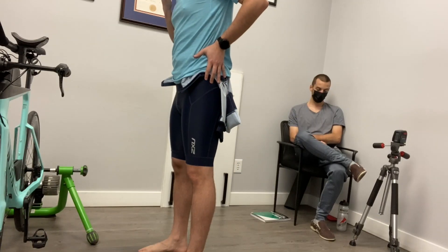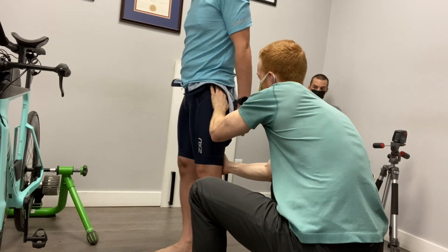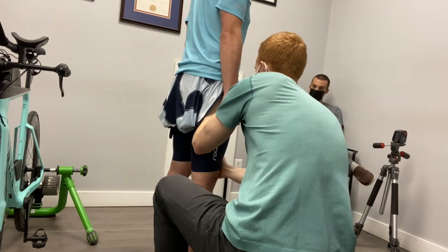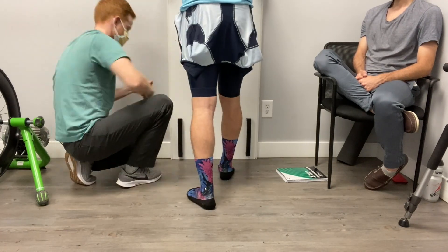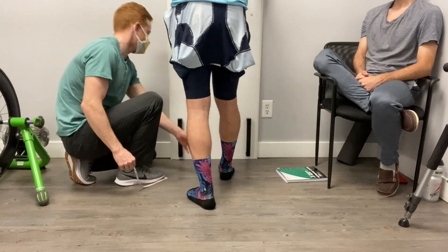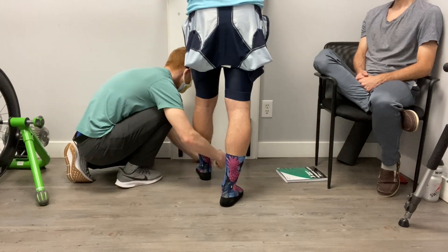A good fitting starts with your bike fitter getting a background on your biomechanics and collecting some medical history to make sure that all is good. After a few body measurements and some flexibility range tests, James and Alex have enough information about my biomechanics to look at the different ways we can get me sized up on this bike and start accommodating for my body type. Rather than bore you about all the specifics that pertain to me as an individual, I want to point out three key reasons that James, Alex, and myself noticed that make fitting a Canyon Speedmax CF8 Disc a very intuitive and really friendly experience.